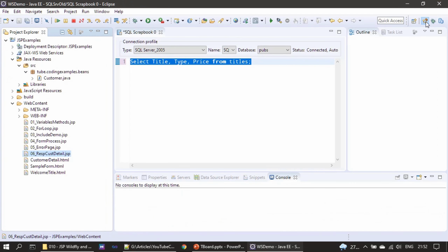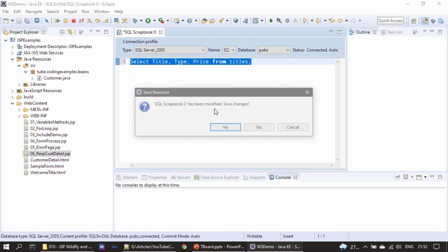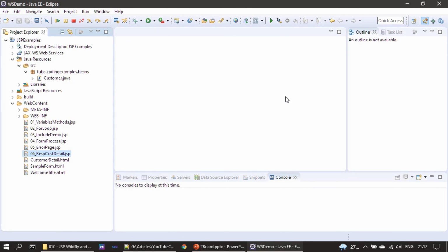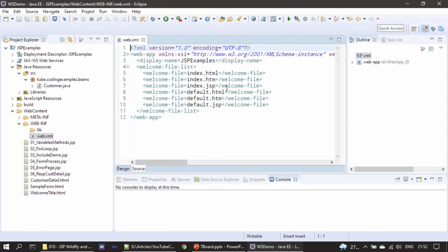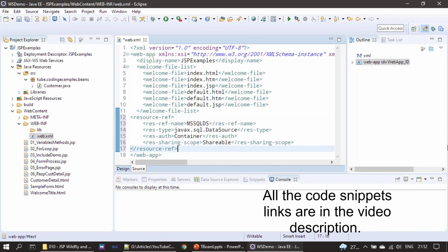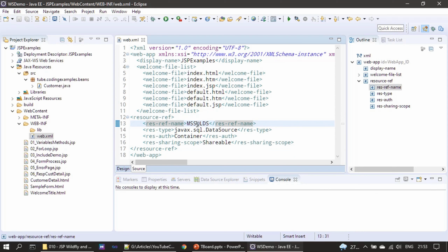Alright, now let's go back to the JavaEE perspective. If you expand the WEB-INF, inside you will be seeing a web.xml file. Here we have our welcome list. It's good to add this entry after the welcome list. And if you see here, we are using the resource reference and then MS SQL DS.